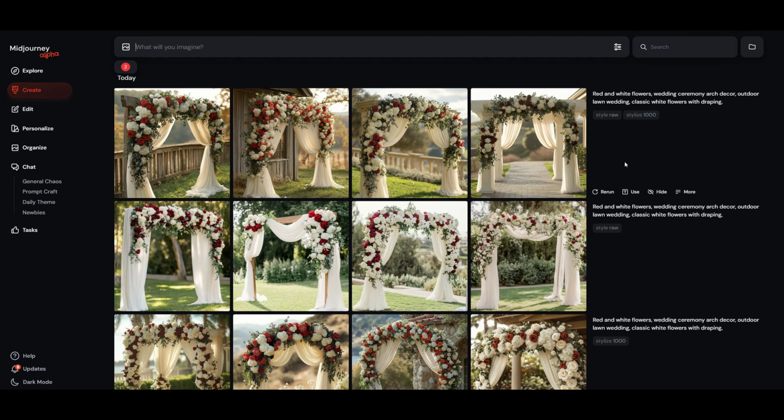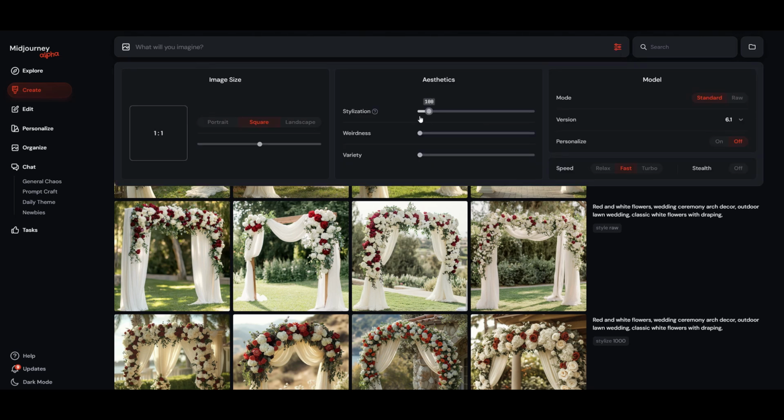So I hope that doesn't overwhelm you too much, but what I want you to take away from this is stylization is defaulted to 100. I think that's a great place for you to start. I would bump it up maybe to 250 as an early stages prompter, and I wouldn't go too much higher because it gets a little bit too crazy, to be honest. Speaking of crazy, we'll get into the weirdness, variety, and some of these other things later on, but for now, I think this is a good place to stop for lesson 1.